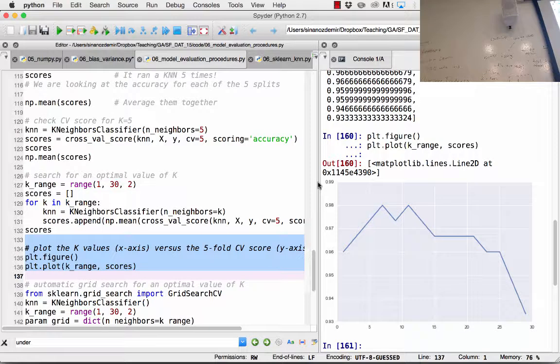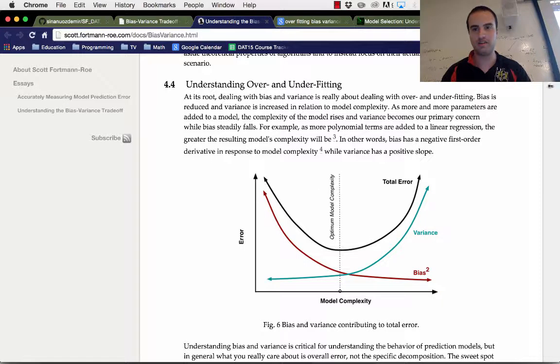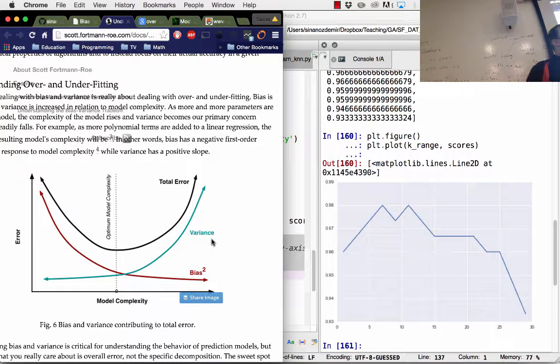Here, as model complexity increases, look what the accuracy does. It goes up, and then it goes down. Compare this accuracy to error. Notice how they're complete opposites of each other, which makes sense. A lower error means higher accuracy. So you can physically see, this is what it looks like when someone makes it very nicely. Here's what it looks like in practice.